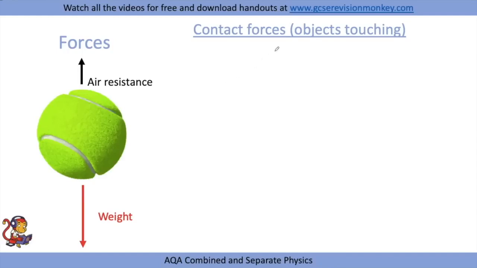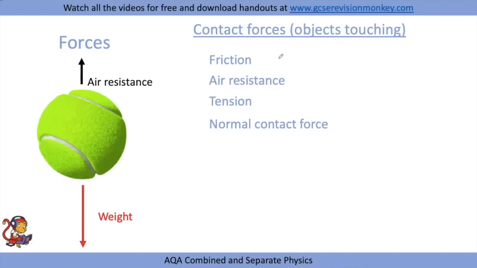So we can group forces into contact and non-contact forces. So some contact forces include friction, air resistance, tension, and the normal contact force. And in these cases, all the objects have to be touching. So friction is when two objects are rubbed together. Air resistance, you've got the air particles colliding into an object. Tension, you'll experience that when you pull two different ends of material like a rope. And a normal contact force is a contact which is acting at the normal, which is at 90 degrees to the object, which is touching another object.